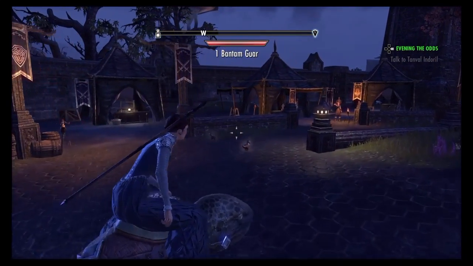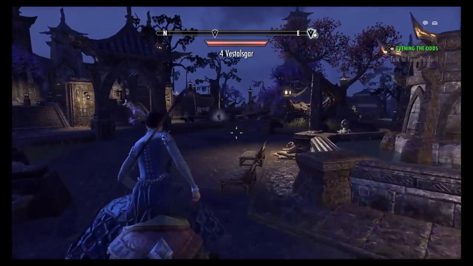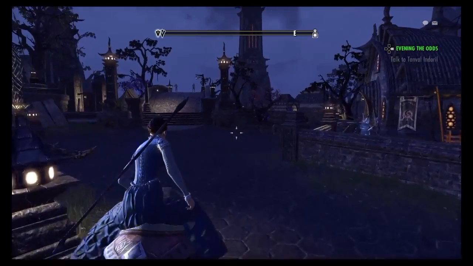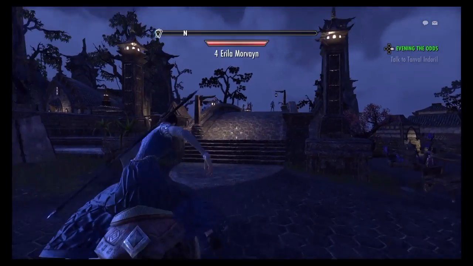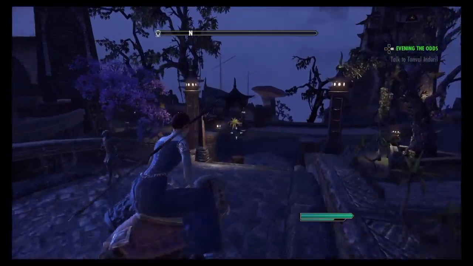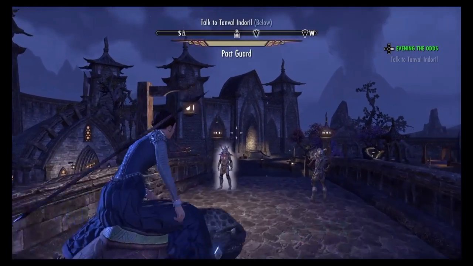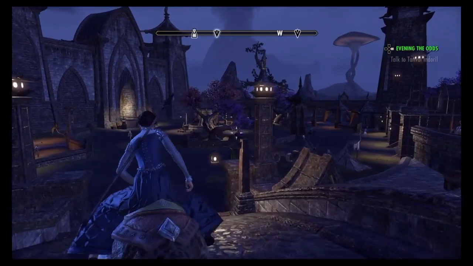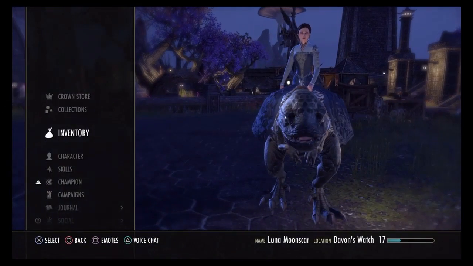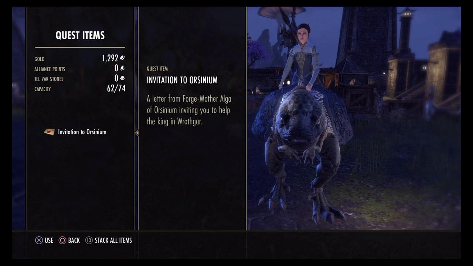is try to find a courier, and they won't come to you like they do in Skyrim. You're not going to be in the middle of the woods and they'll be like, hey, here's a letter for you. No, you actually have to actively seek them out. And once they see you, they run up to you and present you with a letter, and it'll be in your quest items, and you'll see the invitation to Orsinium.